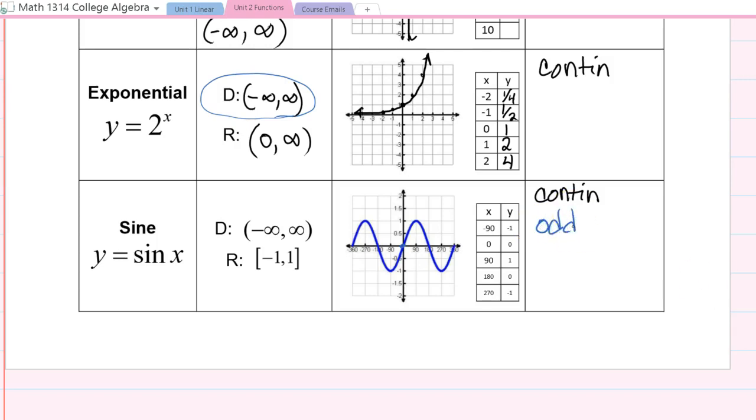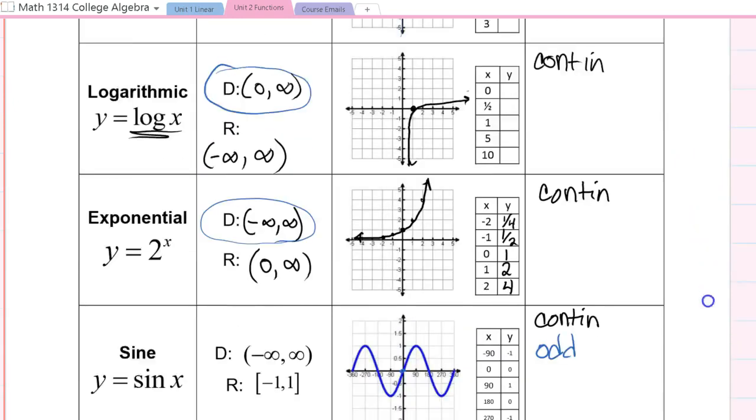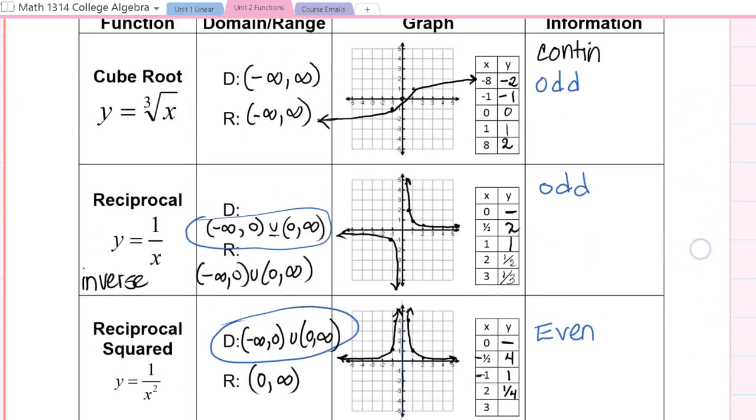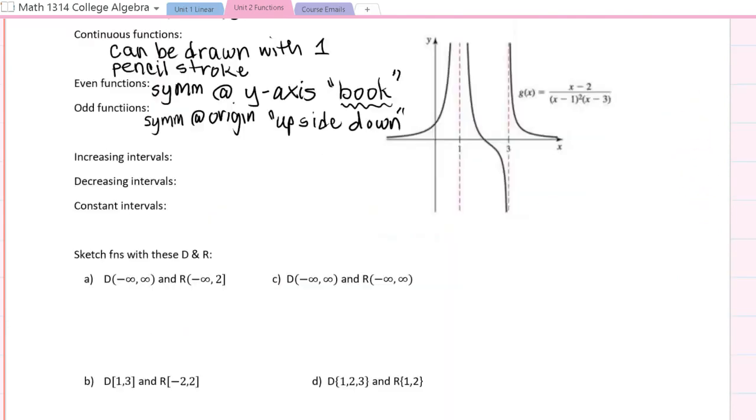Now, one of the things that you might see about even and odds are going to be those y values. We want to make sure the y values are the same on the left and on the right. One of the things I want to point out when we're talking about intervals here, remind yourself that intervals are going to be the x values. Those are going to be part of our domain. And the describing words that we have here, increasing, decreasing, or constant, those are describing the y values.